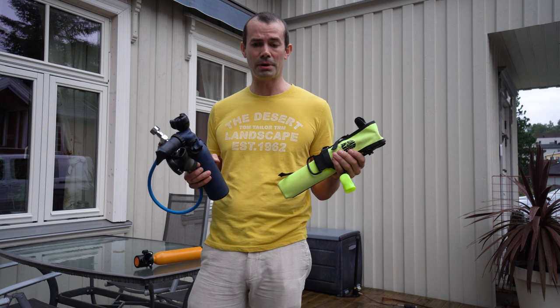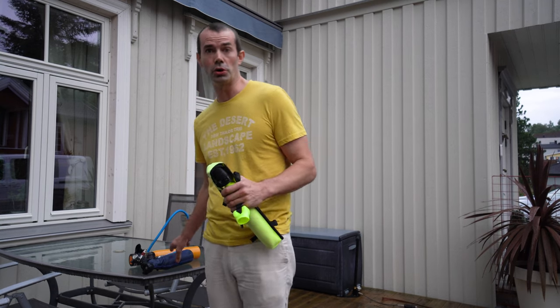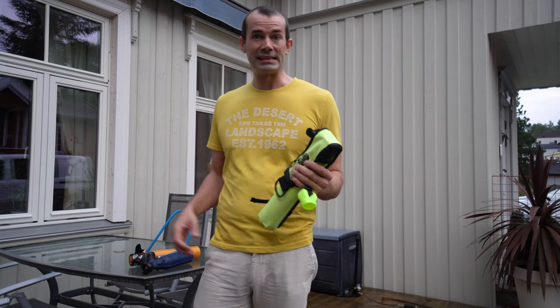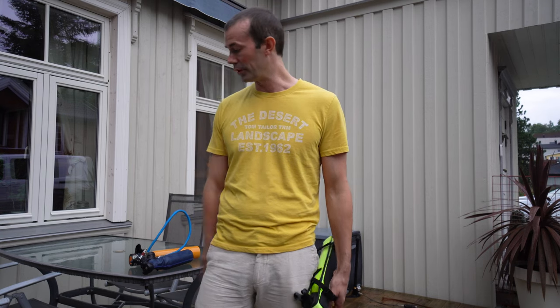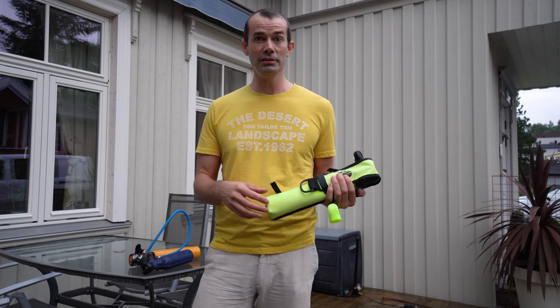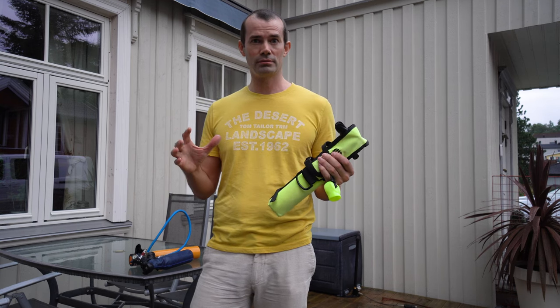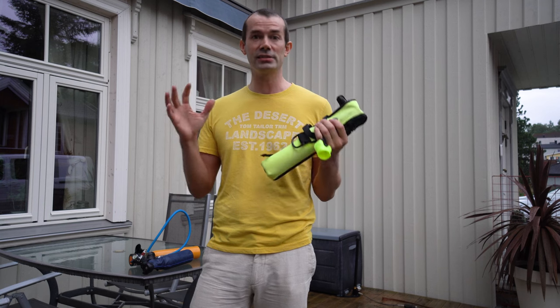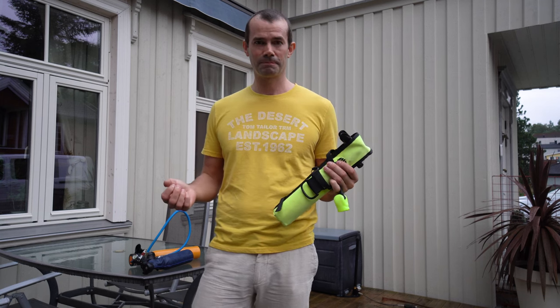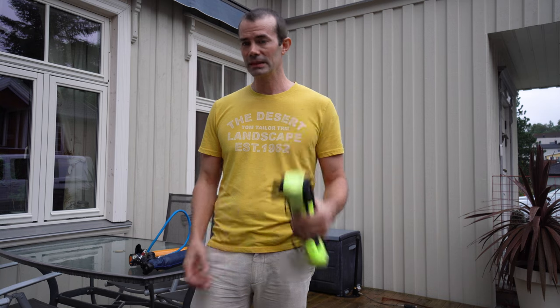Technically you can fill these tanks with a hand pump, but practically you cannot. Because I would never go diving if I had to do this pump like this — it takes forever. Luckily there is a solution: a compressor, or filling from another bottle or a bigger tank. They are also safe, even though many people in the comments say they're not. They are safe if you have a scuba diving license; they are not safe if you have no scuba diving license. I'm exhausted — I'm going to the gym.